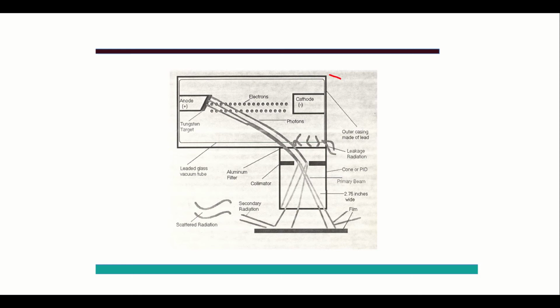Again, here's our drawing, cathode, negative side, and notice I'm saying this a zillion times, so hopefully it's getting stuck in your head. It has the electrons. Remember, we already talked about the speed is controlled by the kVps, the speed of these electrons, which controls the contrast, right? Now we're talking about how many electrons are released, the numbers, the amount. 1, 2, 3, a million, 1,000, however many are released. That controls the density of the image.